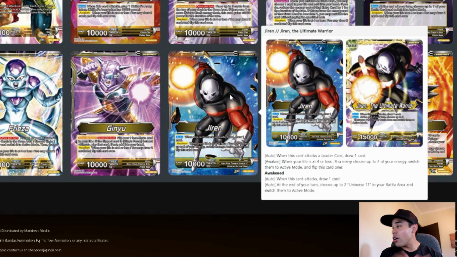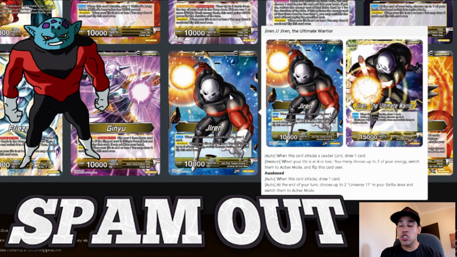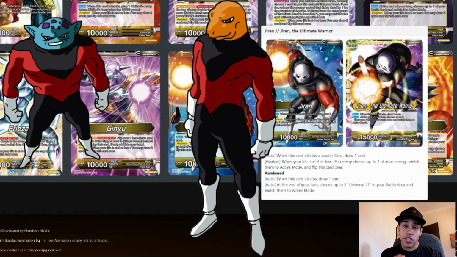And when you're at 4 lives or less, this is when you awaken and you don't draw 2, you untap 2 energies, which is very good for Jiren, because it's gonna allow us to spam out many of these Universe 11 battle cards. And that's how this deck runs.